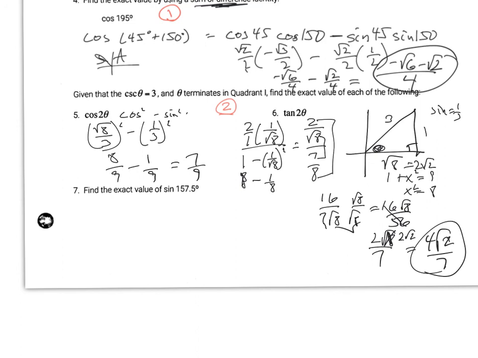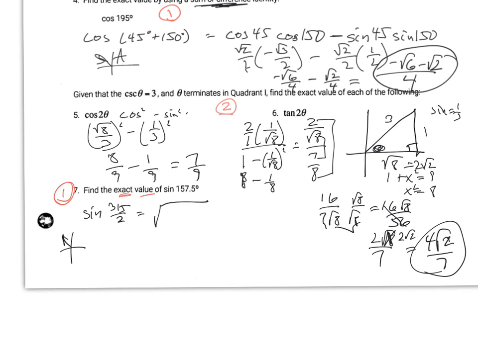For number 7, there's one problem like this. It doesn't really tell you what to do, but it does say exact value. You can see clearly there's a decimal there, which means we're going to have to use a half angle formula. So the first thing is 157.5 times 2. So we are doing the sine of 315 over 2. 157, that's second quadrant, sine's positive there. So the plus minus on the outside is a plus.